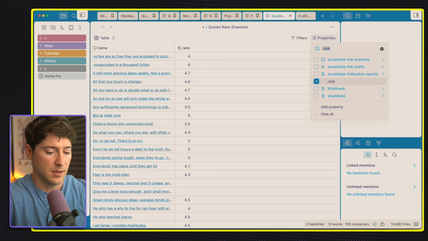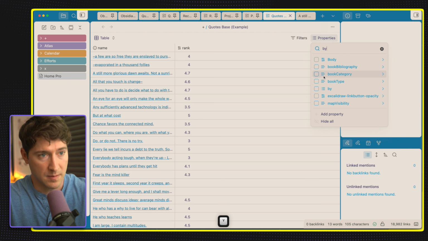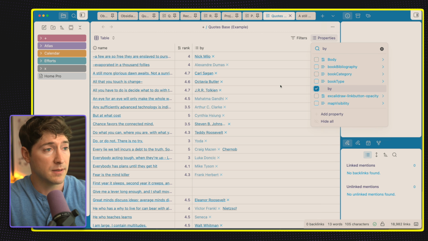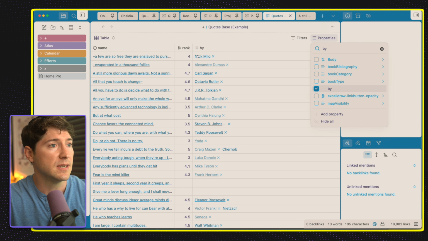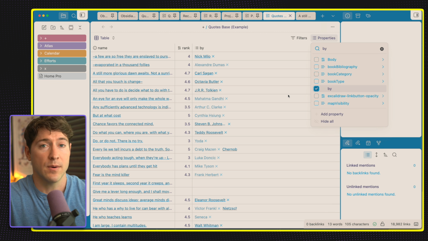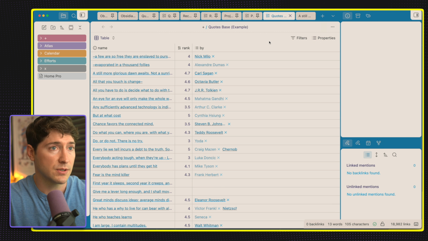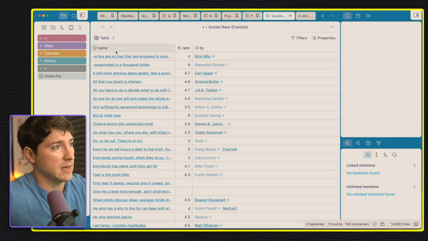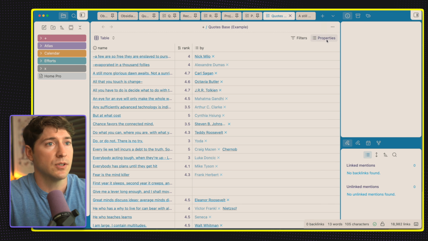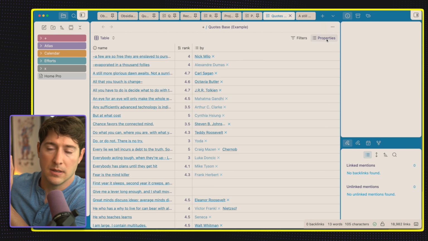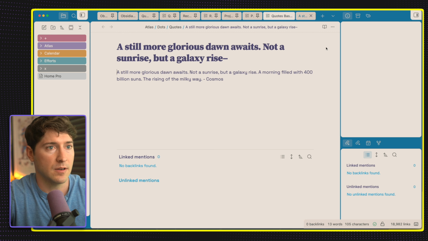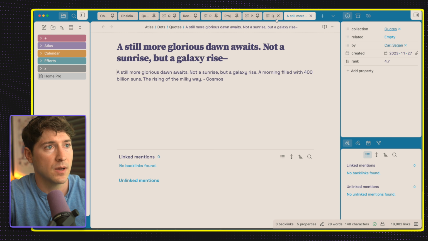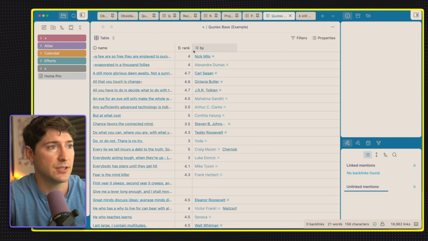Let's add one more, the author. So I have a property called by, like, by this person. And now we see that that shows up there. Now, here's something else. You can close out properties, and it might bother you that by and rank and name are not capitalized. So without changing the metadata property in all the notes, we can go here for the table and just change it.